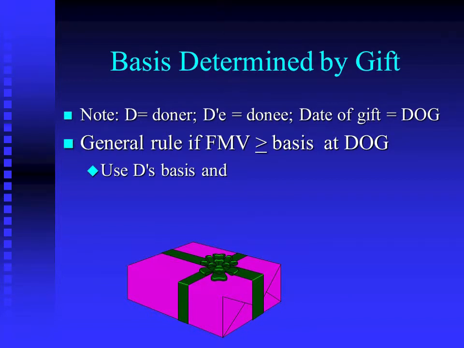So we start with, if grandma's basis was 1,000, then junior is going to start with 1,000 for his basis. If he immediately sells the property, he will recognize all the gain that grandma was going to recognize, but he'll pay taxes potentially at his 0 tax rate, because he has very limited income. He has not left the 10 and 15% tax brackets. But you see here, there's an and.